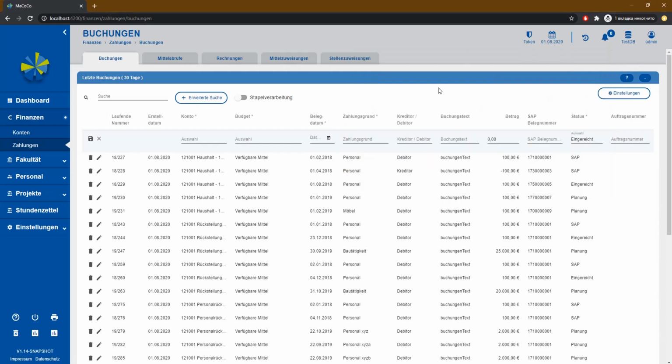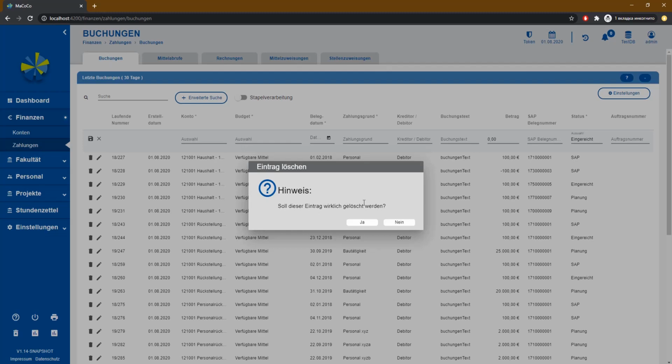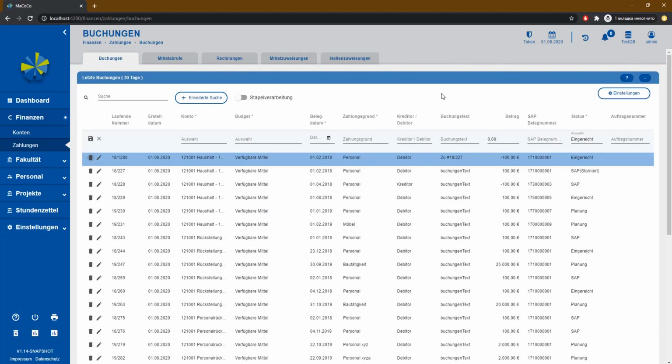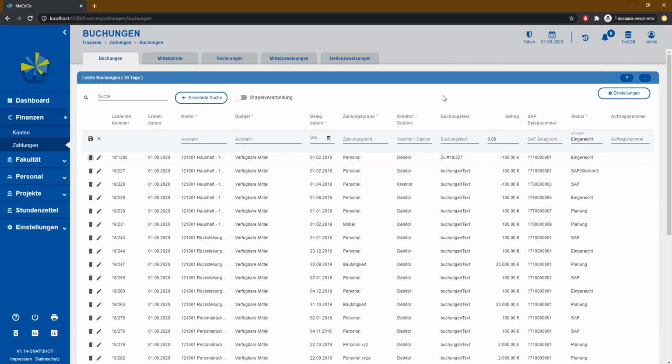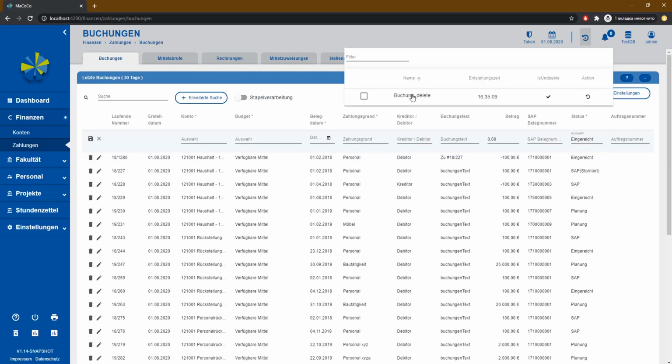As an example of the undo redo actions, we will delete one booking from the table. So this booking has been deleted. And we see it appeared here.